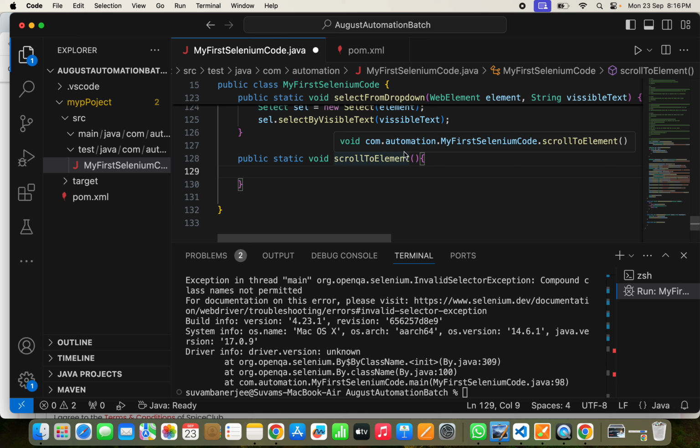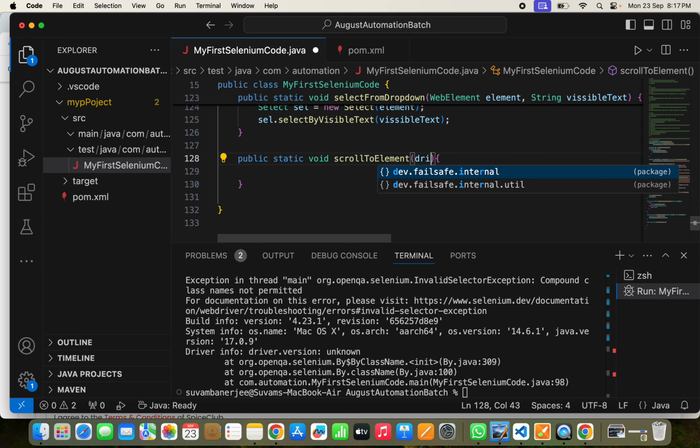We have to pass which instance we want. Here we want a driver instance obviously, and we will pass the element also.